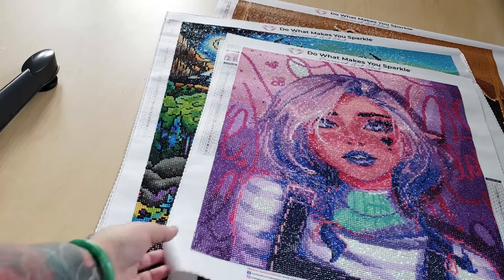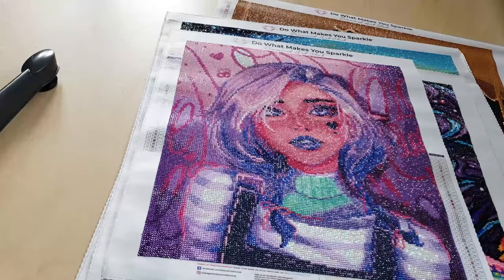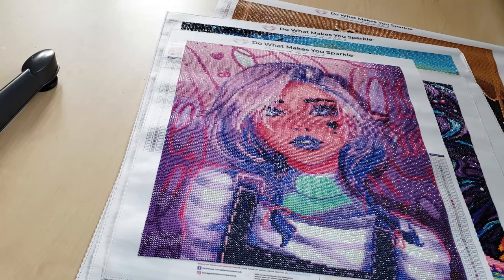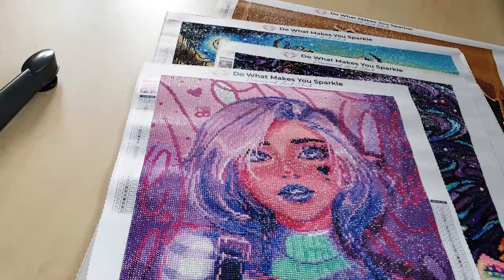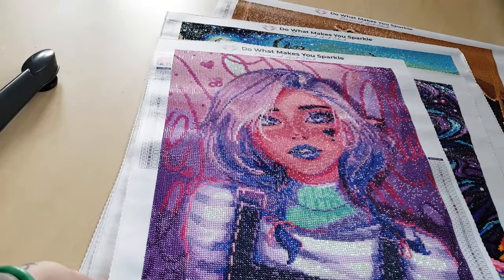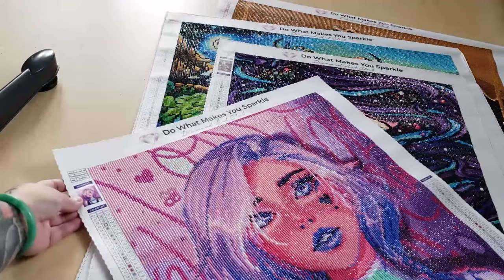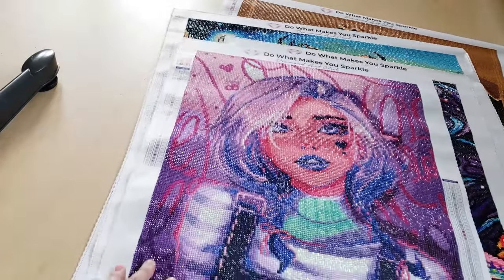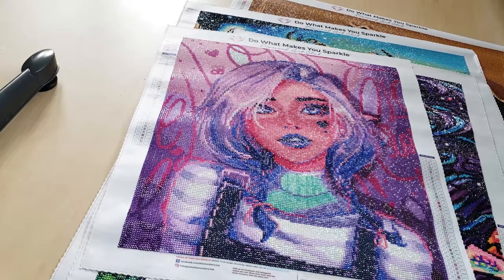This is Sweet Purple, and she is very special to me because she was the one that got me into Diamond Art Club. After buying AliExpress diamond paintings, I was like, what other companies are there? Then I came across Sweet Purple, and I hummed and hawed about buying a diamond painting at that price. But once I got Sweet Purple, I was hooked on Diamond Art Club. She was the first one on my wishlist ever, and she turned out really nicely. She is 42 by 49 centimeters and it's a round diamond painting. I love the ABs — her shirt has ABs in it and it's just so beautiful.